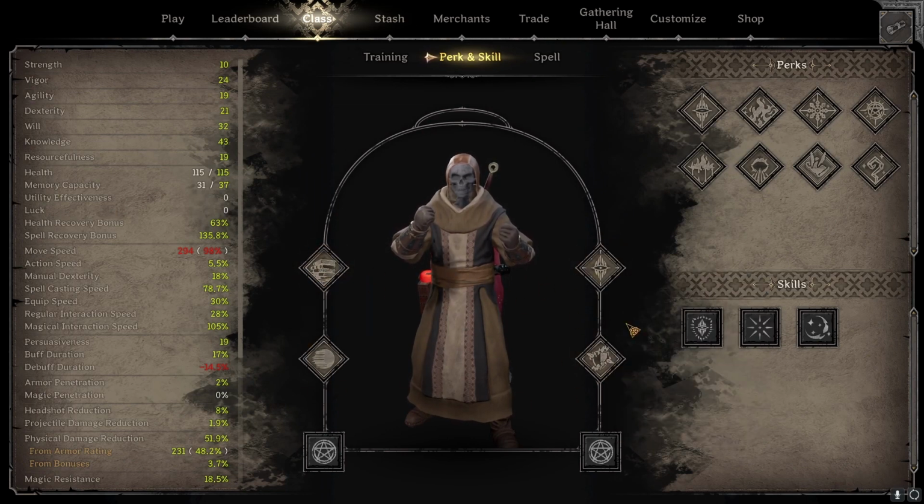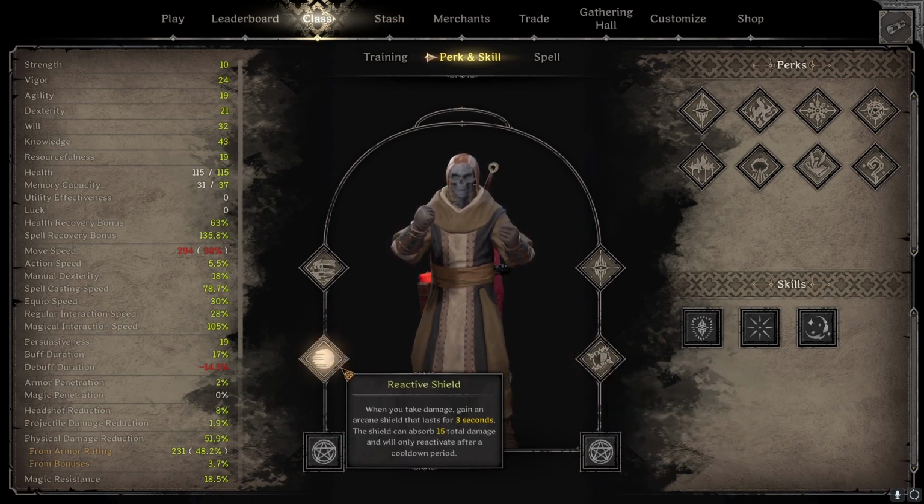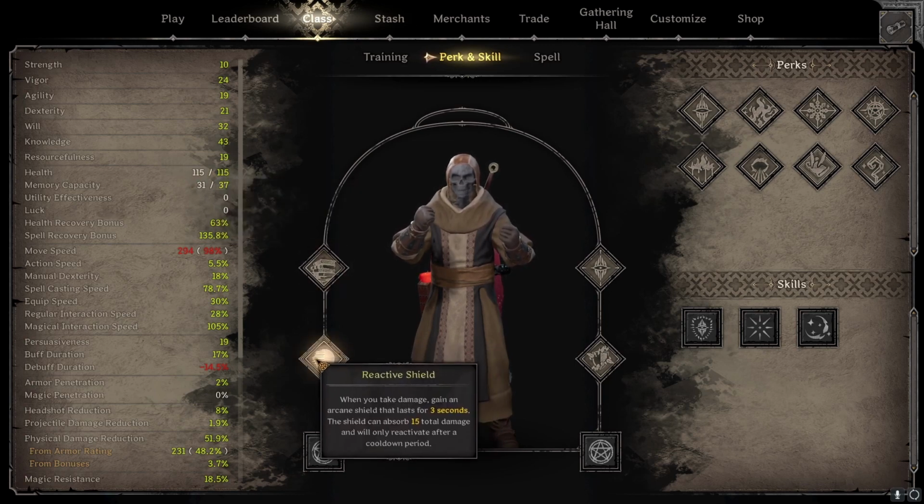The rest of them, they're pretty optional, but I like to have Reactive Shield and Ice Shield. Both these perks are very defensive. The Reactive Shield, of course, just gives you a protection potion every time you get hit. So I basically essentially have 15 more health on this, so I have 130 HP. And another detail about the shield is that it blocks headshot hits. So the first hit, let's say there's a fighter on you, hits you in the head with a falchion, it's gonna do a lot of damage. The second hit, the protection bubble is gonna take away that headshot multiplier. So it's gonna do substantially less damage because of the headshot reduction being removed.